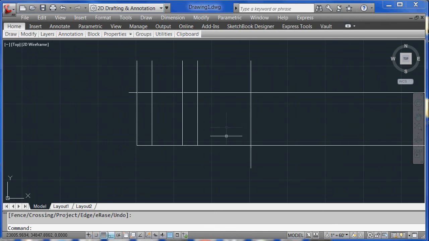Now, I want to give my piece here the base elevation, and my base elevation, again, is 1 unit up. So I type O for offset 1, and there we go. Now, my piece starts here, and then it has an L shape. So I need to get rid of these 2 lines right here. Type trim, select that, done with my selection, hit return, click, click, and here you go. Now you can see how the piece is forming.